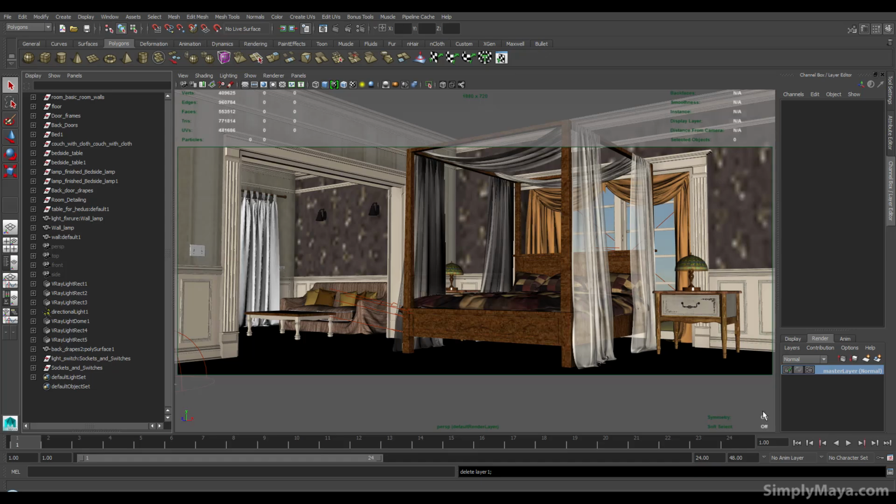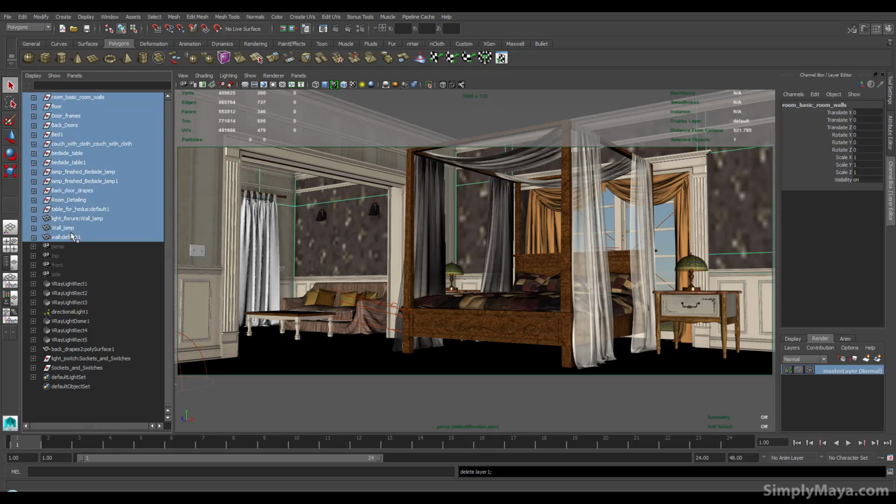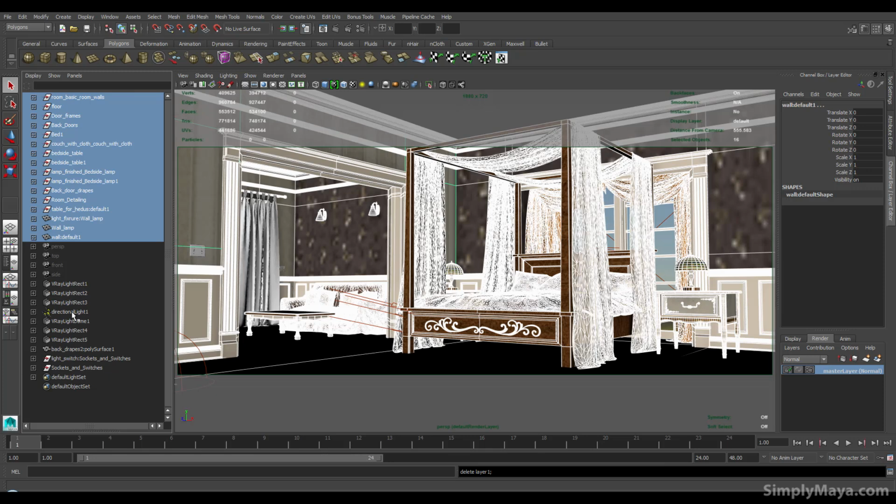So if we go into Maya, I'm going to use a render layer. Now, before we've used the display layer just to turn things on and off in the room. This time we're going to use a render layer. And what we want in this render layer is basically everything we have in the scene. So I'm just going to shift select this lot, and then I'm going to shift select the directional light, because that's the light we want the fog from.